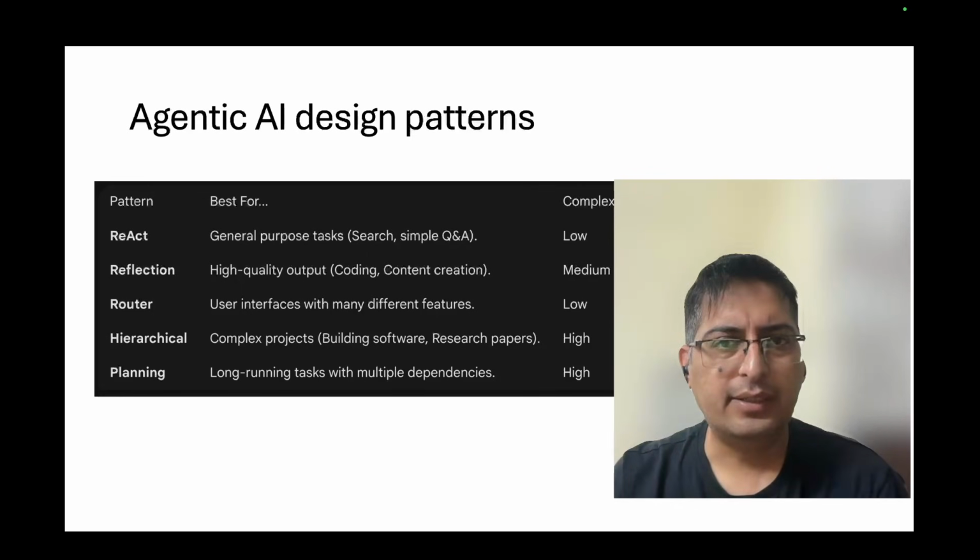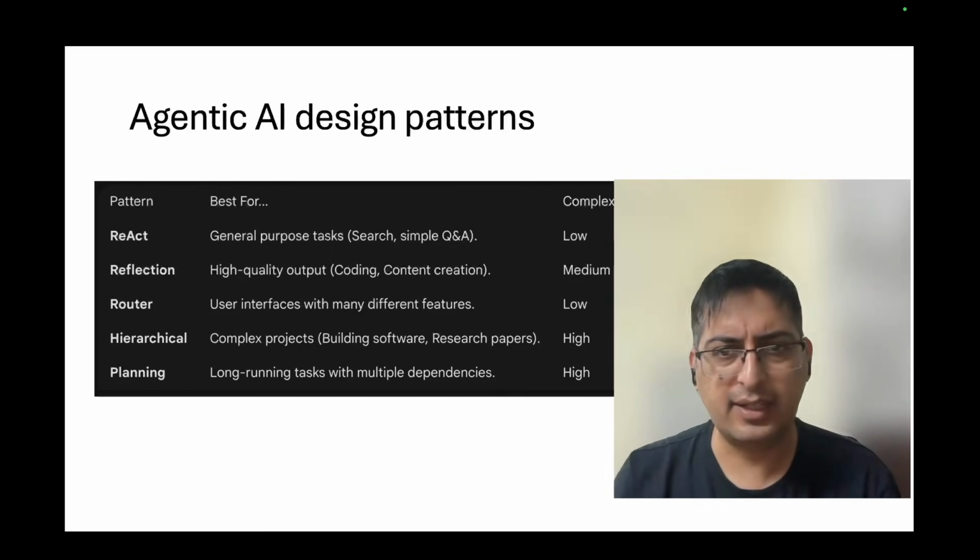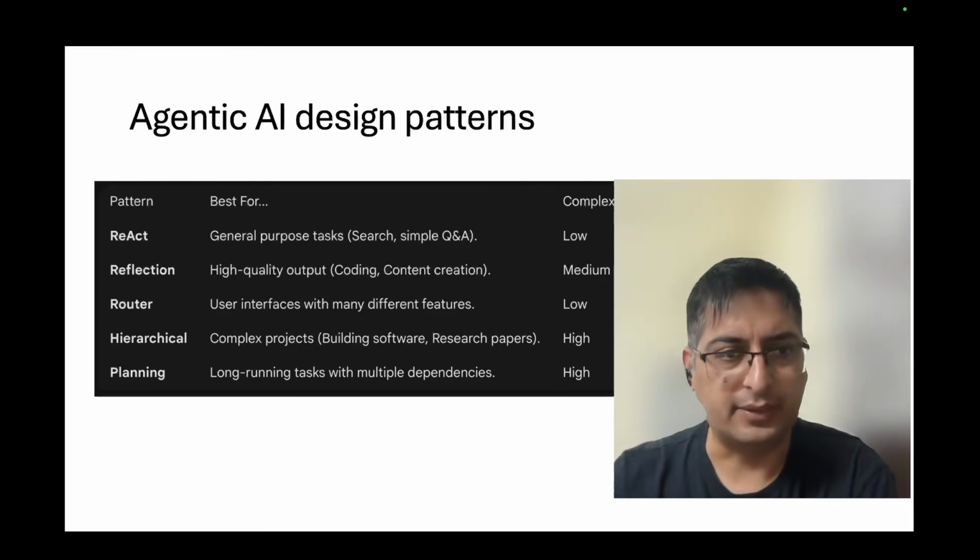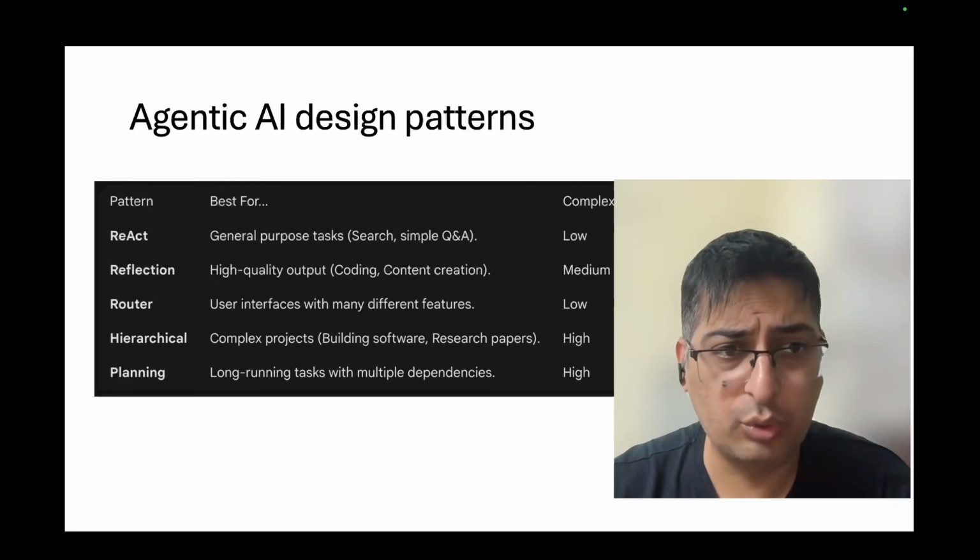Building agentic AI applications has become very popular, and people have come up with a lot of design patterns to make sure that these agentic AI applications are giving you the desired result. These design patterns are generic and can be applied in many situations. Now we will discuss those design patterns which you can use to build your applications. I have listed them here and I'll go through each one of them.